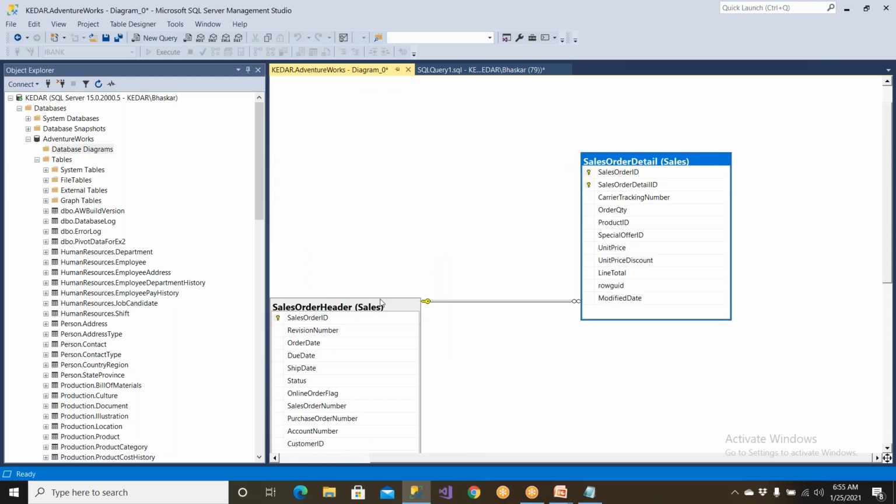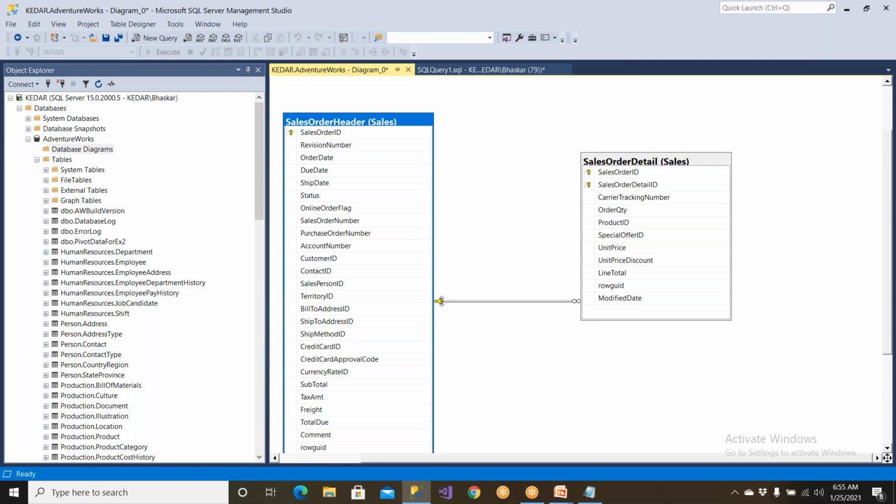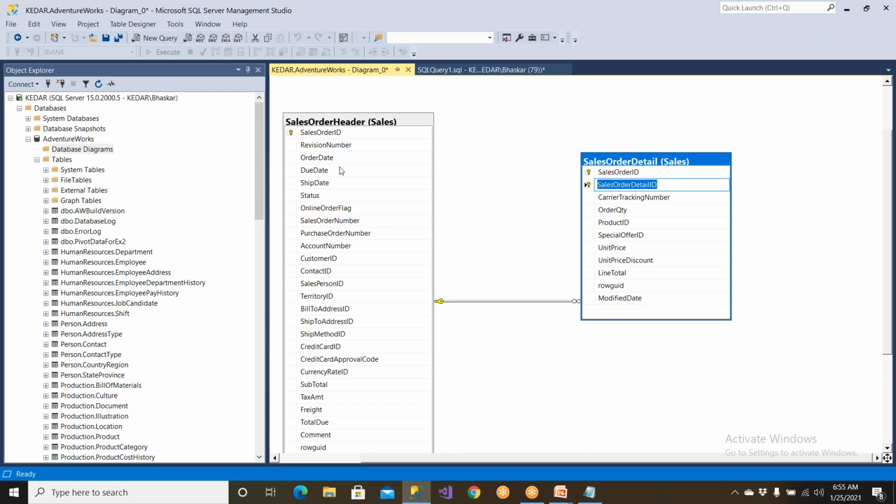When you use this table, it is clearly telling you this is a primary key and this is a foreign key. What is the primary key? Could be sales order ID. See now, sales order ID is a foreign key here. And inside here, these two together form a composite primary key. But sales order ID is a primary key here, and it is a foreign key. Plus, it is also put together, forming again what is called a primary key. Clear like that.